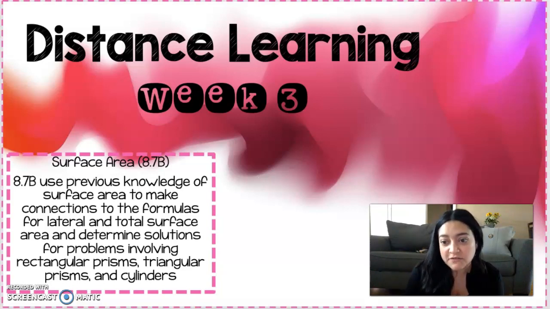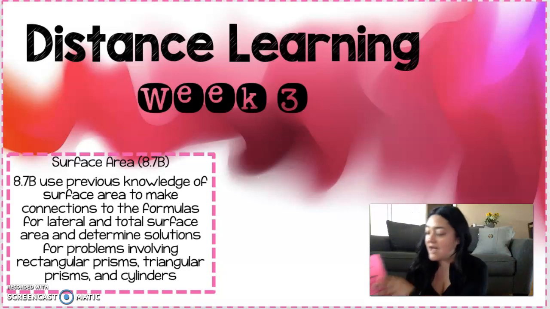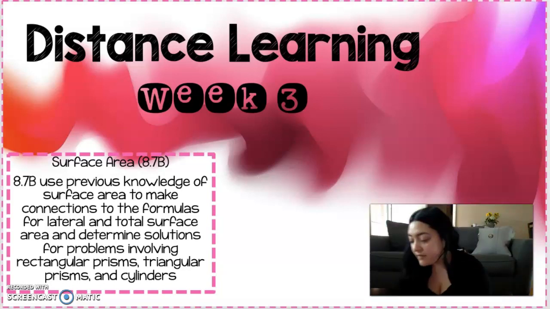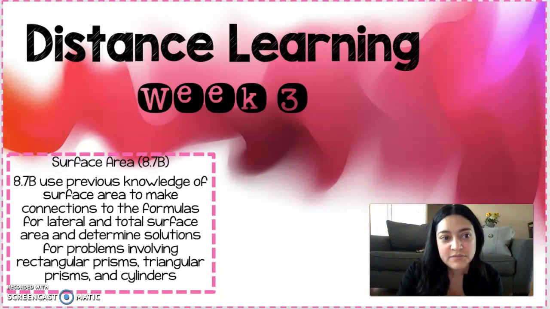Paxton, this is more for you because I know that you have access to technology. So, what we're doing this week, Paxton, is we're going to continue with surface area. And the objective is to use previous knowledge of surface area to make connections to the formulas for lateral and total surface area and determine the solutions for problems involving rectangular prisms, triangular prisms, and cylinders. So what's really important is that you have your formula chart. I'm going to link it in your Google Classroom.